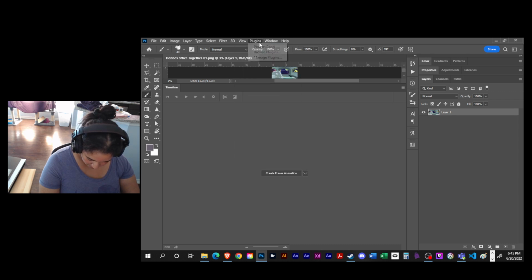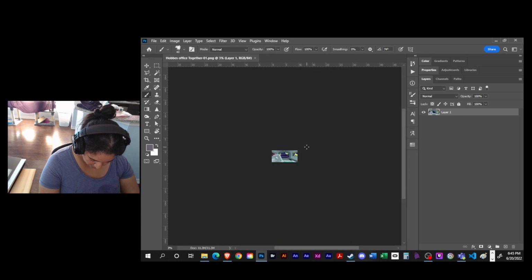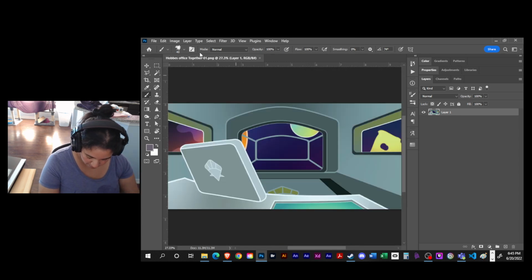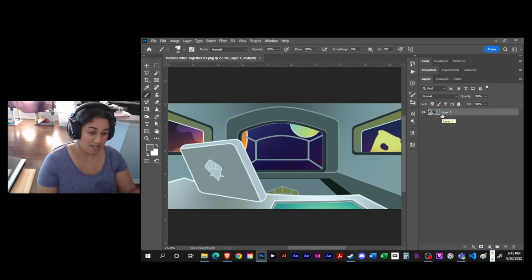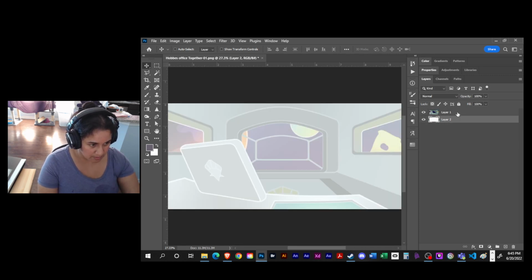Let me turn off my windows. I do not need my timeline. Control 0. Image size. I always try to make sure this works out. So this is fine just the way it is. I don't care that it is kind of crazy at the moment. I'm going to drop the opacity to 30%. Create a new layer, drop it down, fill it with white. I'm also going to lock it, and I'm going to lock this layer over here as well.